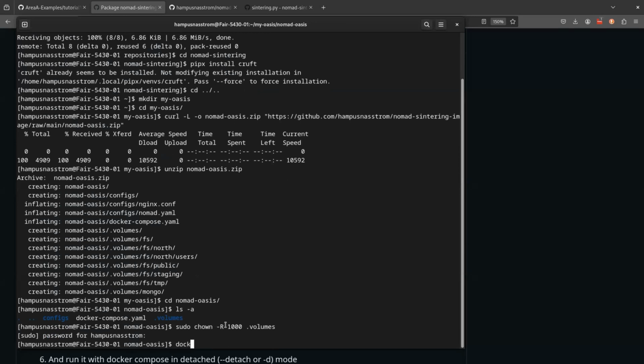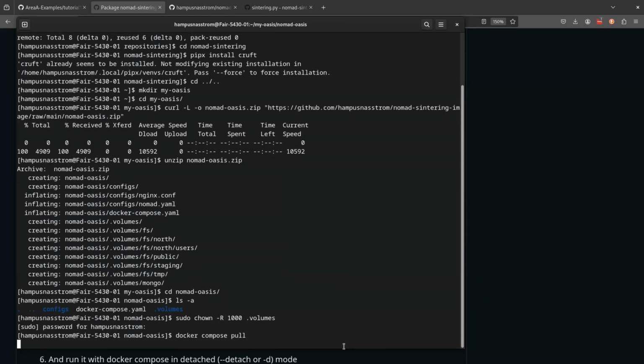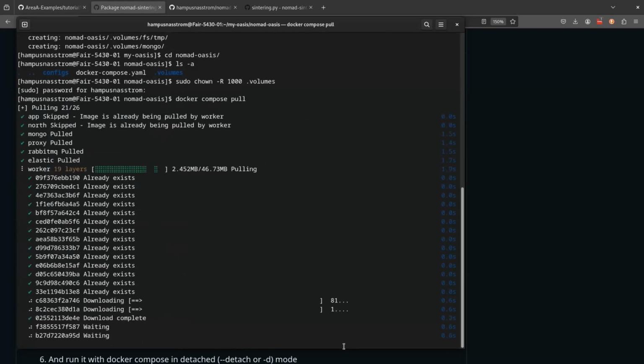So we do this by just typing docker compose pull, and that will go ahead and use this docker compose YAML file and pull all of the images that we need. We see here that this is rather quick for me because I have a lot of the stuff cached. So Docker is kind of smart at this. For you, this might take a minute or two because you need to pull the whole Nomad the first time that you do this. But I have now pulled it, so I can start it up.